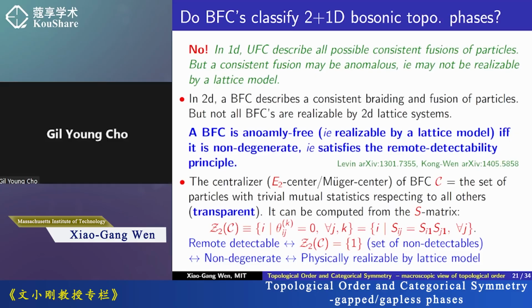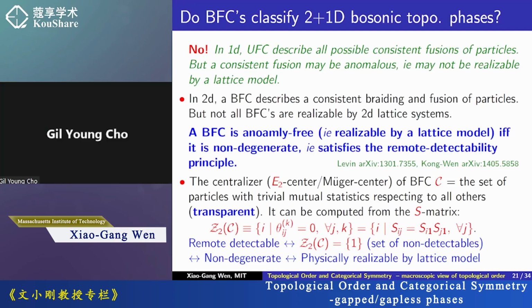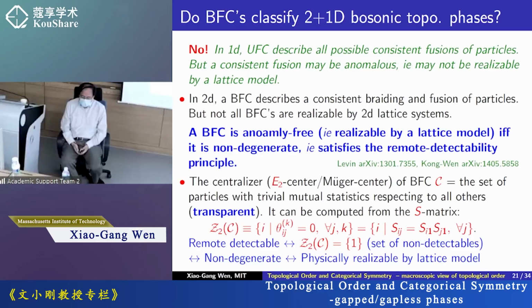Can I ask a question? Yeah, please. So in the 1D models, you said the unitary fusion category cannot be realized. Maybe it's a stupid question, and I think I misunderstood a little bit, but can you comment on the Majorana zero mode and the Kitaev chain, because it has a local space and local Hamiltonian, but it looks like I can still have some non-trivial excitation. You mean?